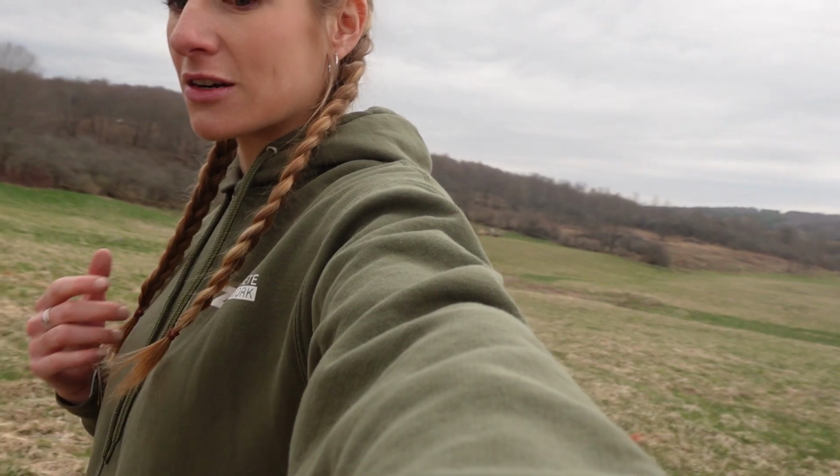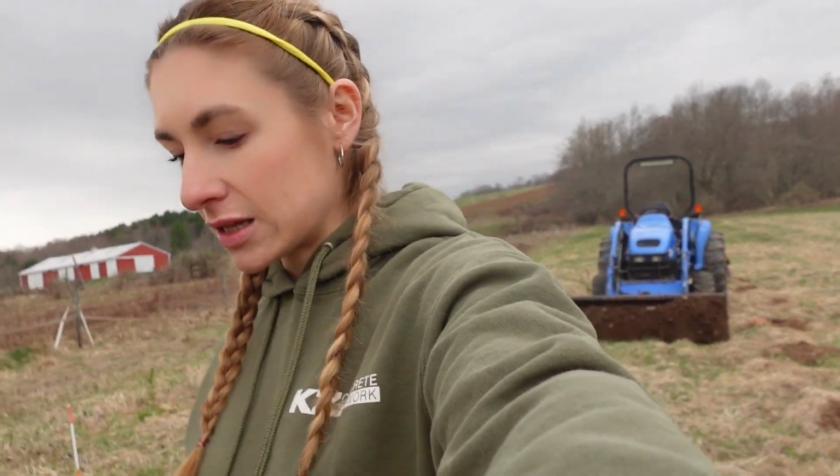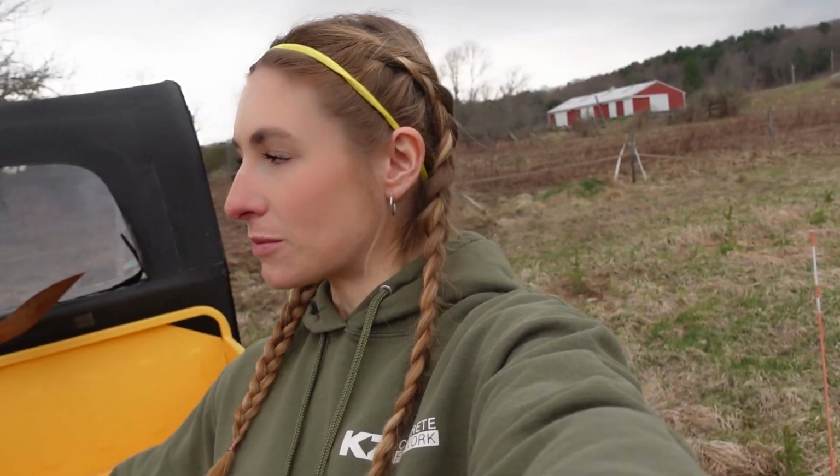Anywho, I'm gonna start throwing some trees in the holes, I guess. We'll get them all in and then we'll fertilize and then we'll water. So we've got the Ranger truck that I mentioned in the last video. We got a new battery in it, so it's all good, it's running, and that's what our watering tank is on. So that's filling up right now because it takes a little while to fill up with the garden hose. And that's that. So anyway, happy Saturday. Thankful to be off from the farm just to be able to do this work, and tomorrow's Easter. So that's what this vlog's looking like.